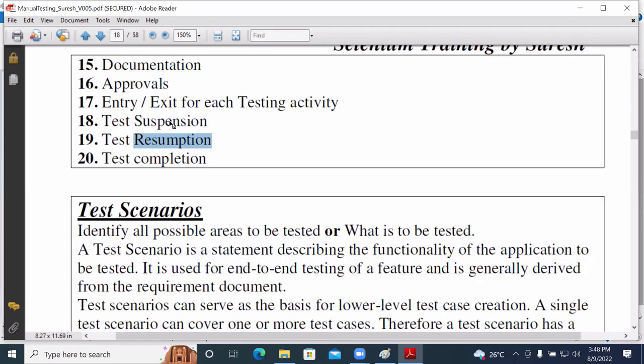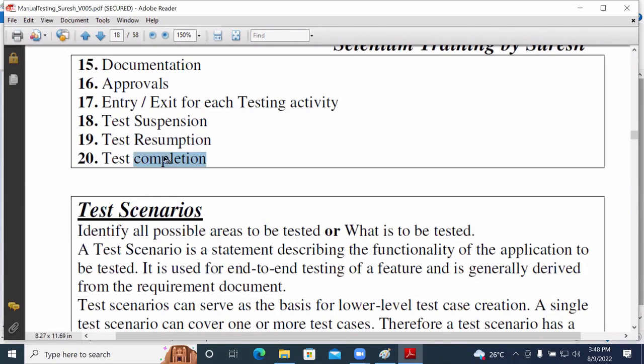Test suspension: because of the issue, you stop the testing activity, not totally stopping it; you are kept on hold. And then you get test resumption, because the issue has been cleared and you restart that particular testing activity.